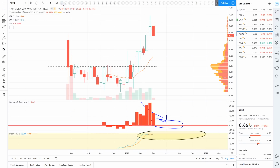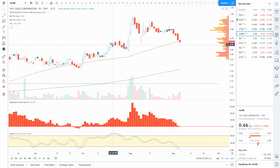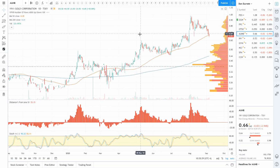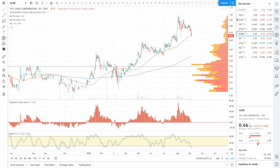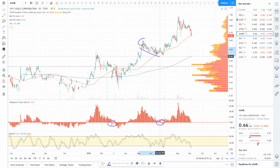So this one, what I would do is I would probably zoom in on the daily chart. And that would give you another view for those nice consolidation patterns. Look at that, just so beautiful. Distance away, pull back. Oh, I want to buy in the breakout. Well, probably get a better entry here. Pull back. A lot of people would buy here. But then after that, here would be the low risk entry right here.